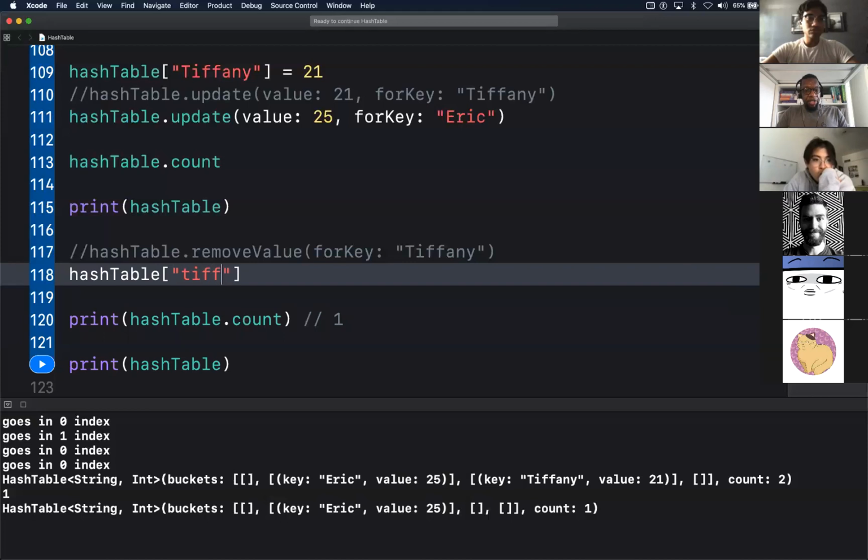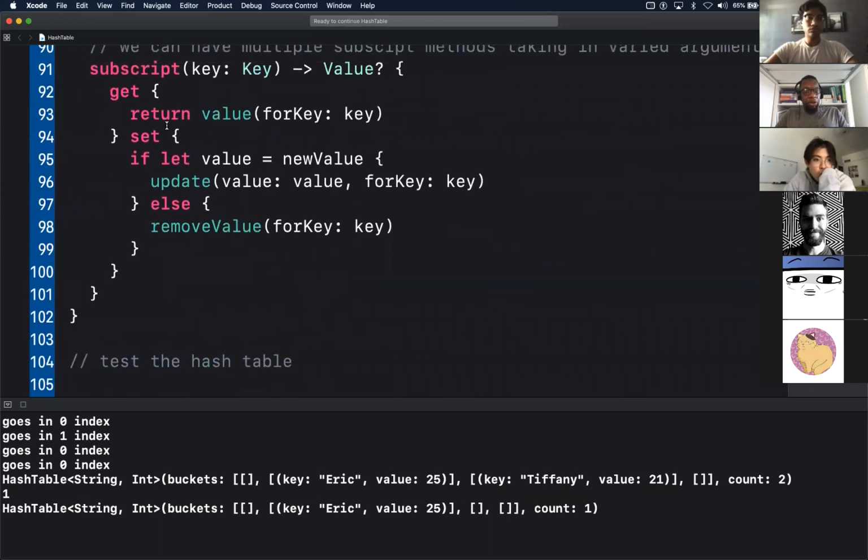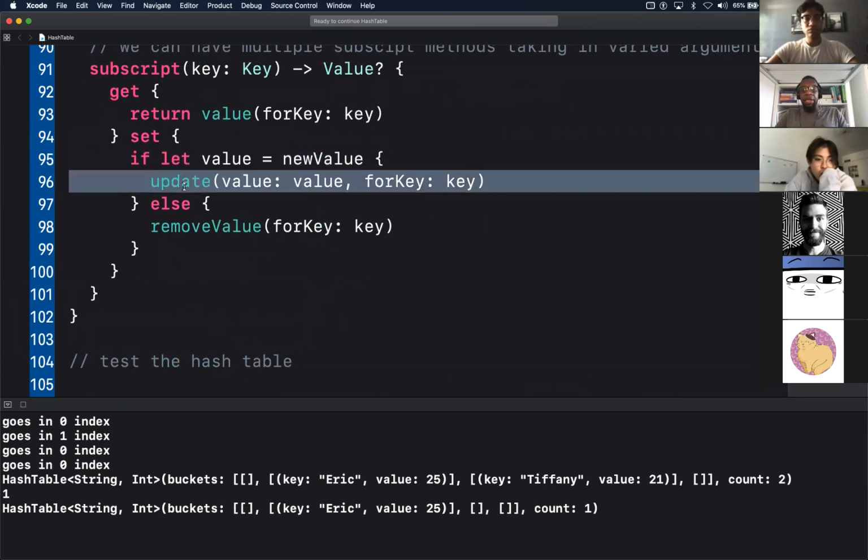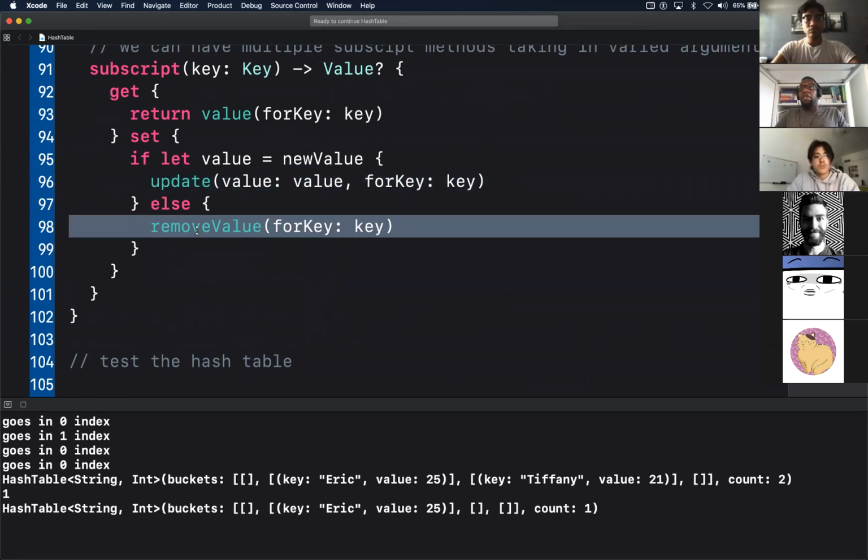Now we want to set Tiffany to nil. So Tiffany equal to nil. So when I say HashTable Tiffany, assign it nil, my subscript gets called, new value, it's nil. So it doesn't come in here, it doesn't do an update, but it goes and removes the value. Everybody sees that? Yes? Awesome.